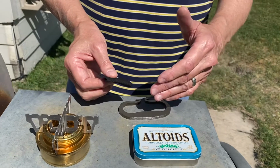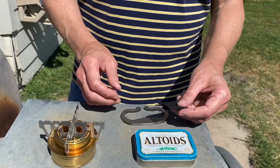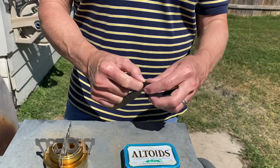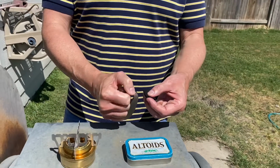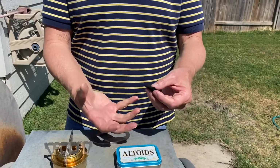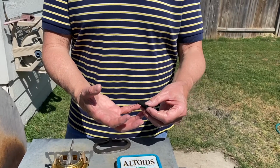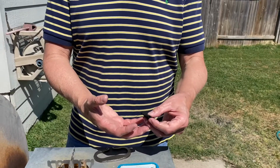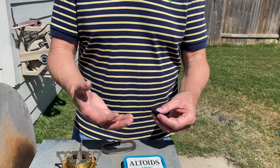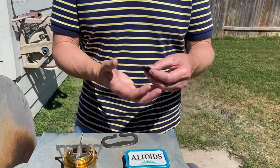And I'm not going to show that today. I'm going to do that in a totally separate video because I can't find my flint right now. But basically, you'll put this on top of a flint, which is a rock, and you'll strike the steel against the flint and get a spark on this. And then you'll gather up a bird's nest, which is basically old dried out grass, or any kind of fibers that you find out in the woods, different dried up twigs and grass, and you make your bird's nest. And then you blow into this and you can get it going.